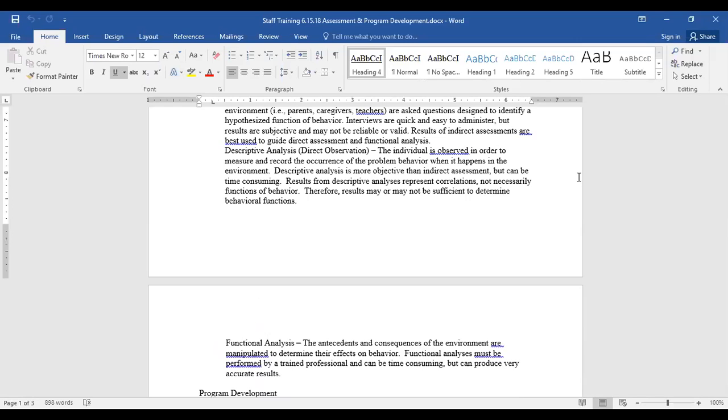But we conduct assessments. If we need to, we do FAs and FBAs to determine behavior plans so that a learner can be successful if they're engaging in problematic behaviors that we need to decrease right away. And we also use that information to target what parents are going to find important.